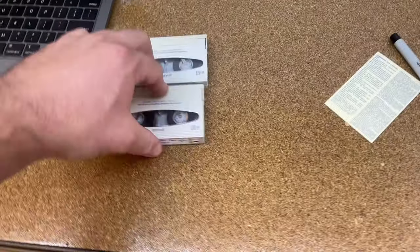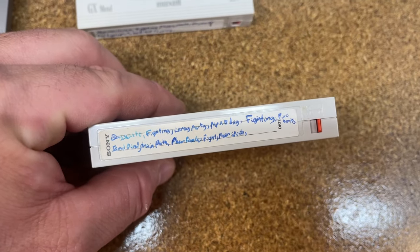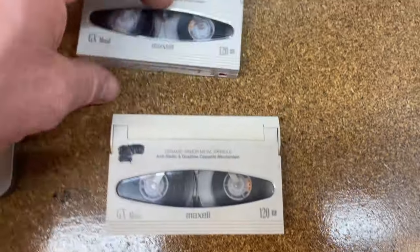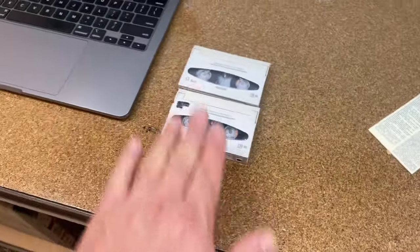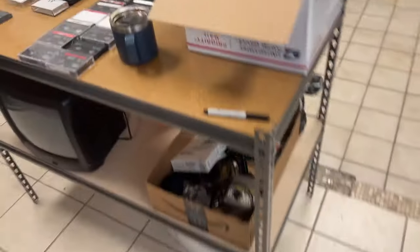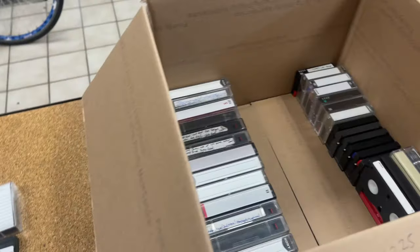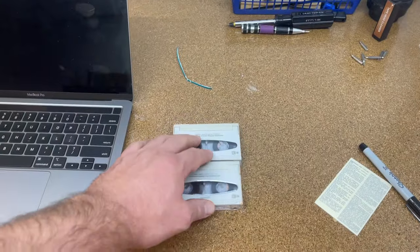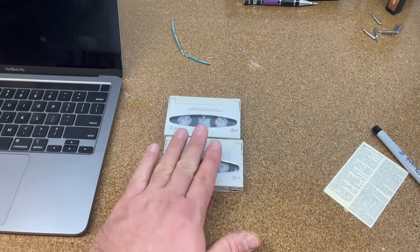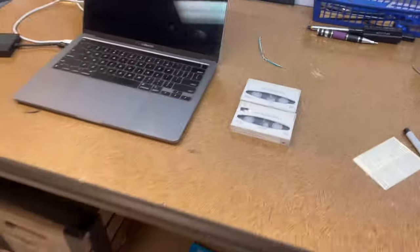So there's two there, so you have to decide how important these are. Whenever I'm done and I find all the ones with the mold and the problems — most of the ones with mold are the ones that don't have cases. Everything else came in cases; the ones out of the cases are the moldy ones. I'll let you know what I've got and you can make a decision on whether or not you want me to try to recover these. It's not going to be cheap — that's going to take hours and hours of work if you want those.